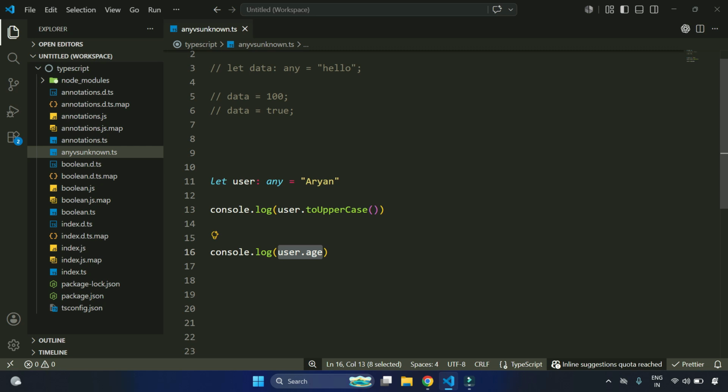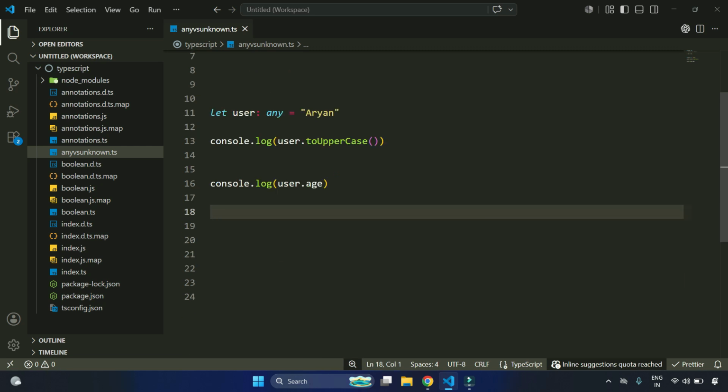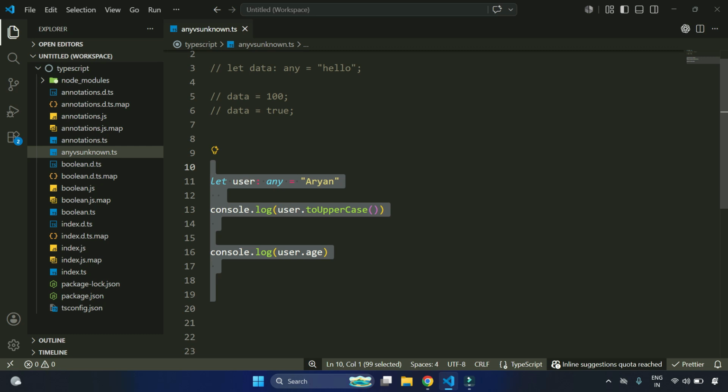This may crash at runtime. TypeScript doesn't throw an error for this code, user.h.